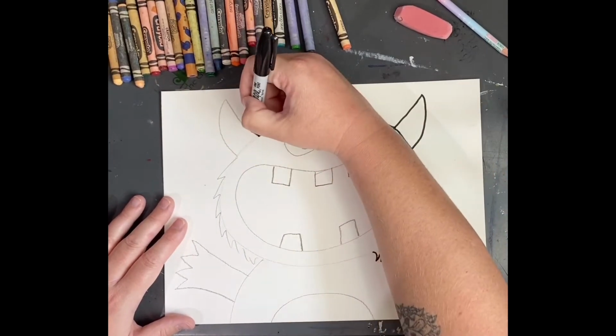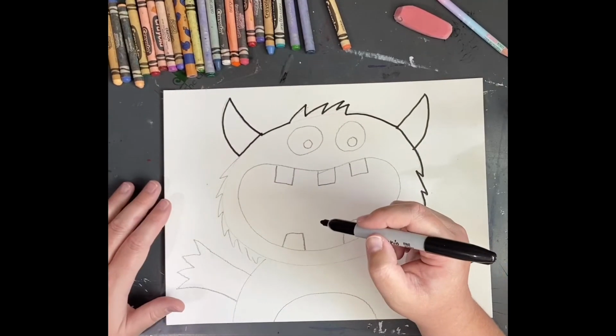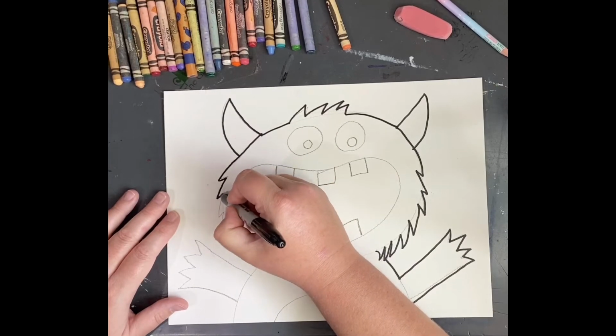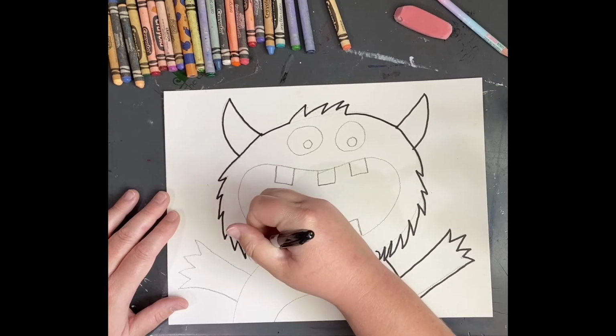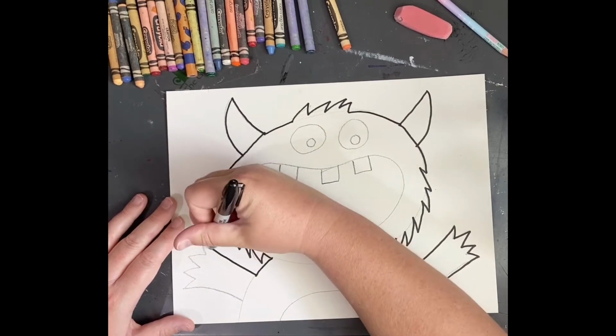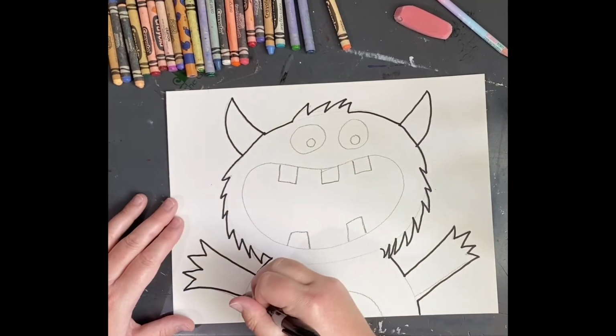I should have mentioned this earlier, but if you're able to, during the lesson, I want you to listen, but during this part when you're drawing, you're totally allowed to put on some music and make your space comfortable so that while you're making art, you're really having a good time. That's one nice thing. If you're at school, I get to choose the music, huh? But if you're at home, you can choose what you want to listen to.